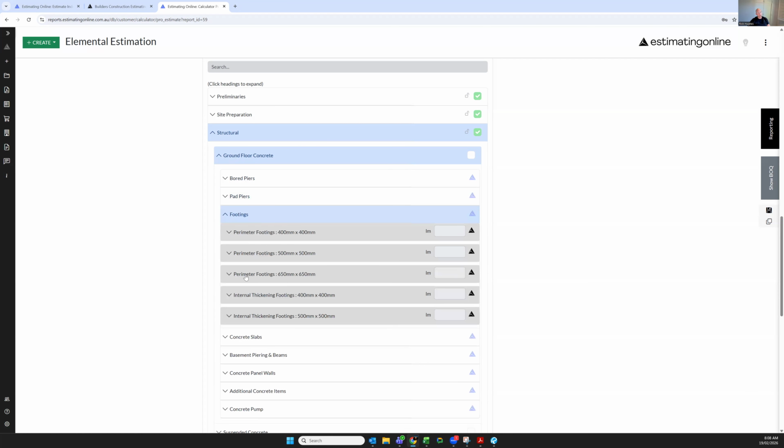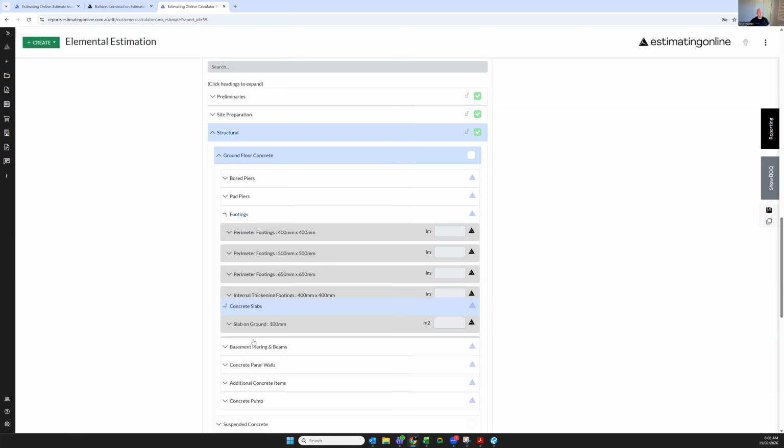Footings. Now we have two items in footings. We have a perimeter footing and an internal thickening footing. The perimeter footing is as it says, which goes around the perimeter of the build. The internal footing, which is the grid thickening that goes internally. There are multiple names for internal thickening footings. We could call this an internal beam, a slab beam. We can call it an internal thickening footing. I'm sure there's multiple different terminologies, but it's understanding that we can put that in the center of all the houses, which is usually at each individual corner.